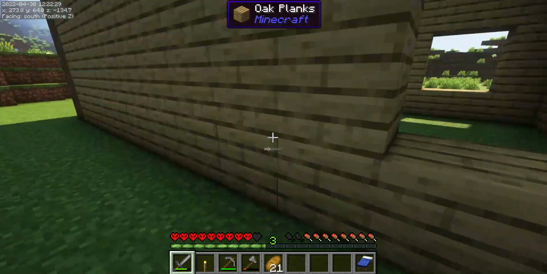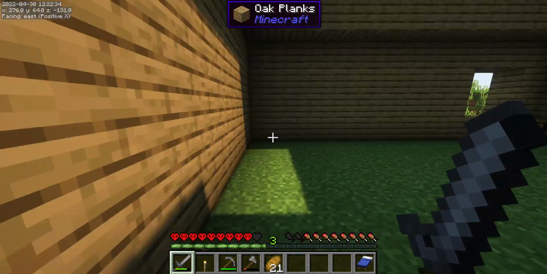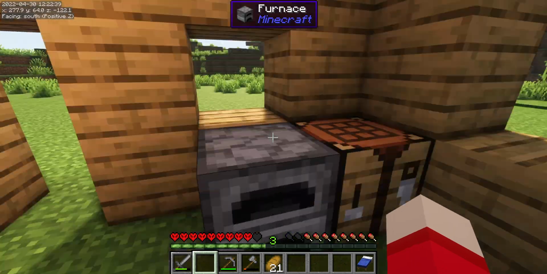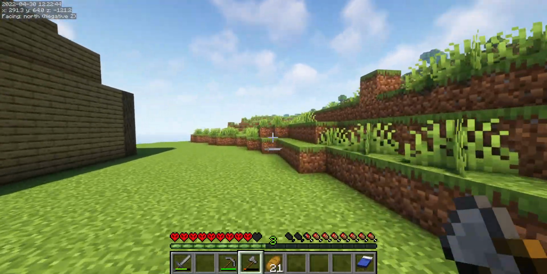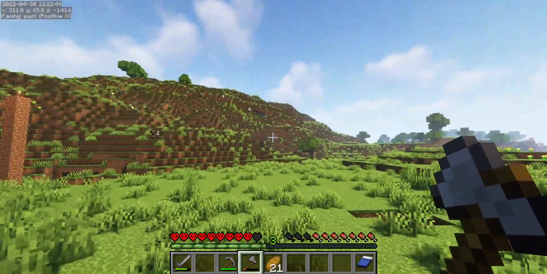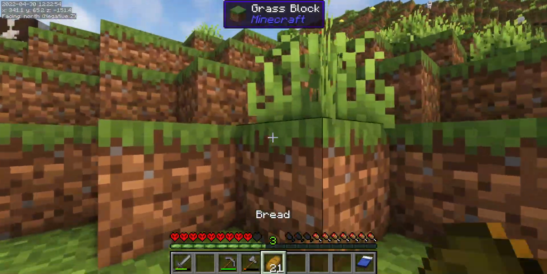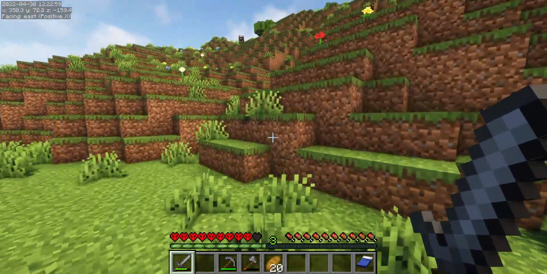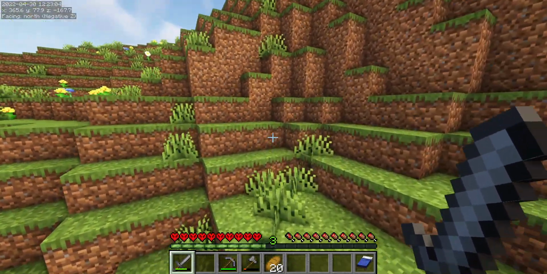Okay, so I should probably light up the inside of it there. I'm gonna need to get some more wood. Since I don't have the physics mod installed anymore, I'm gonna actually probably have to chop down a tree. Up the hill I go. Hello, sheep.